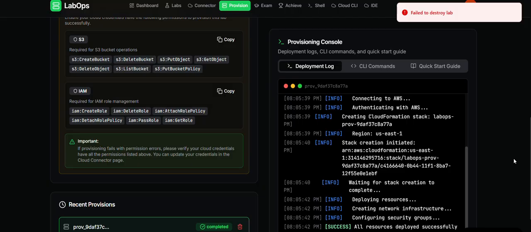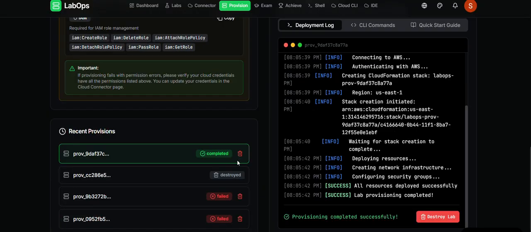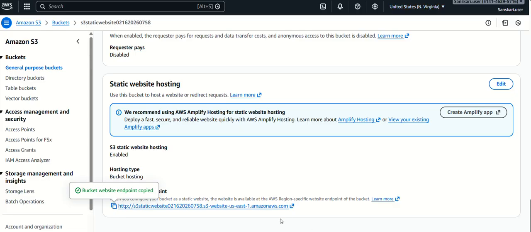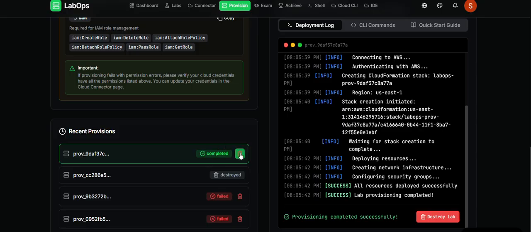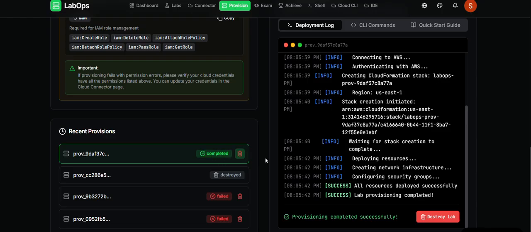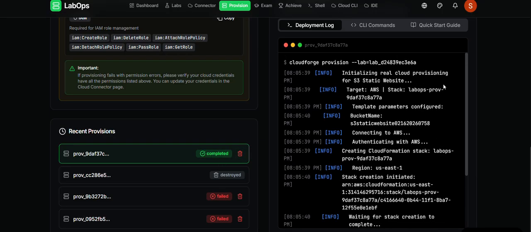directly from AWS. Oh, actually it failed. So there must be some issue. But usually, once you hit here, it will destroy. There is a possibility that some of the contents are still going on. So we'll just close it and then try to delete that. Yeah, it's still failing. So there is some issue with it, but usually it will destroy the lab directly from here.